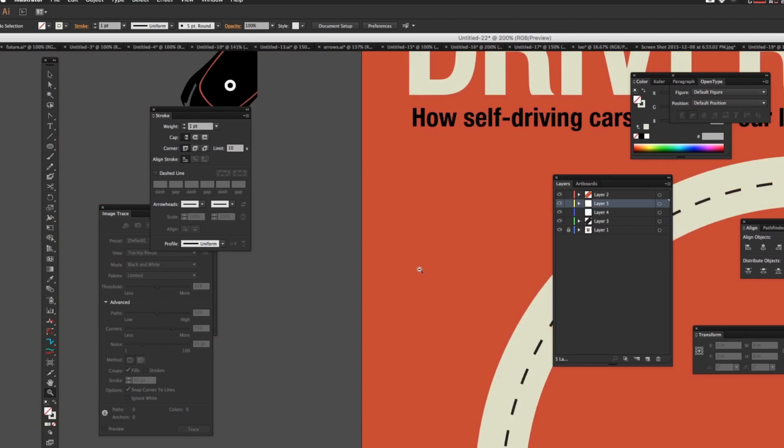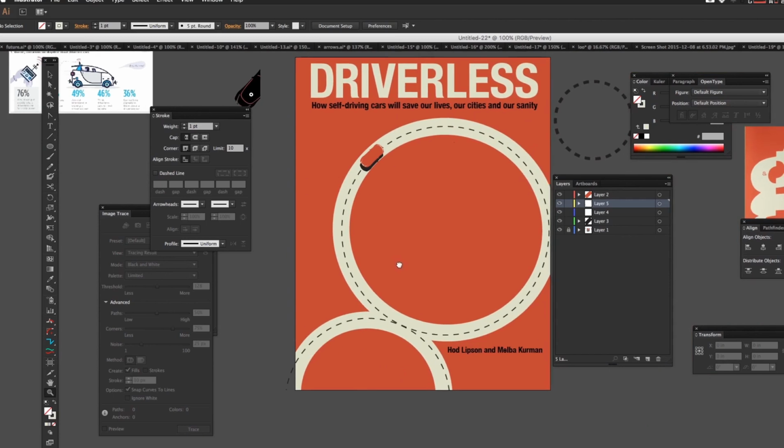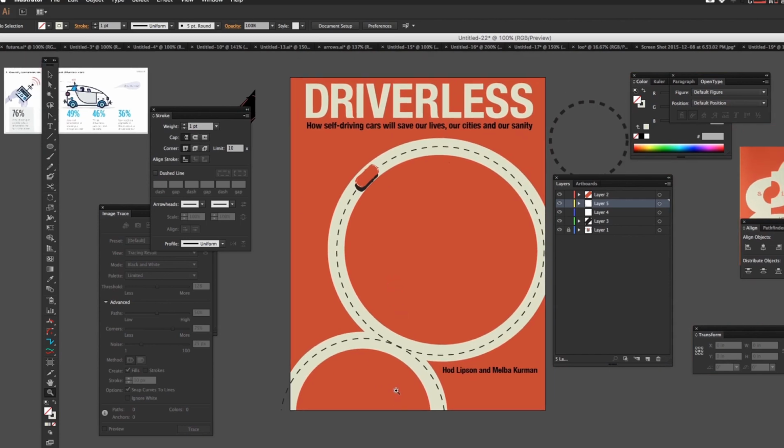So I don't know. It looks like it's floating a little. Maybe if I grab the car just a little bit better. Okay, so let's grab this, this, this, and this, and just move it a little right there.